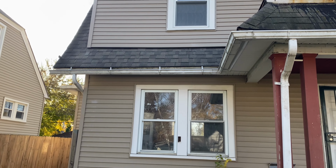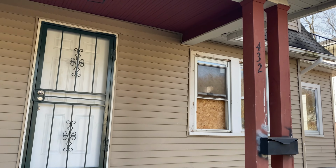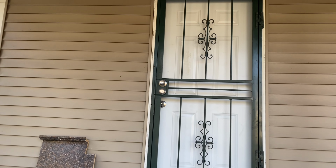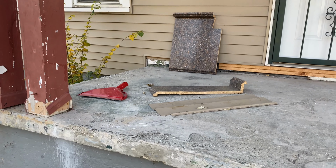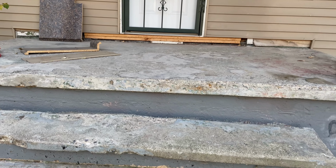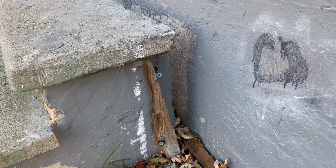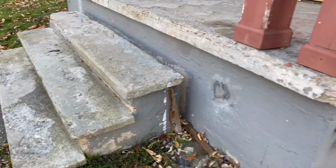Now, as we evaluate the outside of this house, you can see that they have probably just one broken window here. They need some new screens on the windows. The front door looks like it doesn't have a screen as well, and there's a little bit of debris. But one thing I want to take a look at is how far this porch is settling, right? This porch has a huge gap in the middle, so you definitely want to have your cement contractor come out and fill that gap, or even repair this porch, because at one point it looked like they had wooden handrails coming down the porch. It looks like they're now damaged.